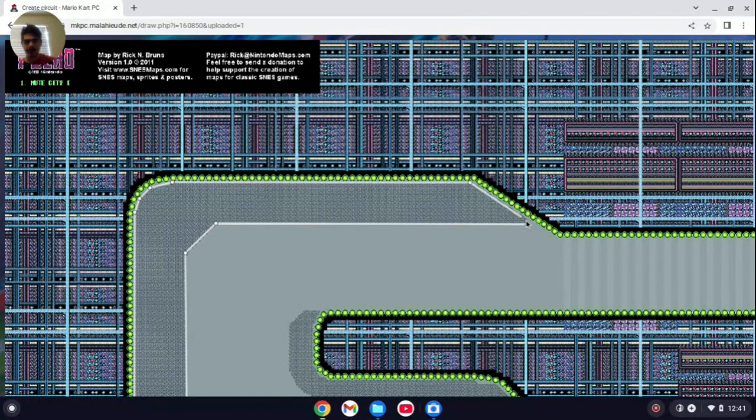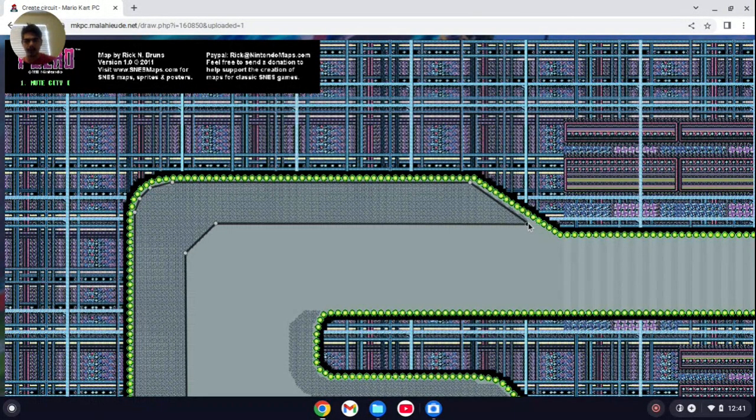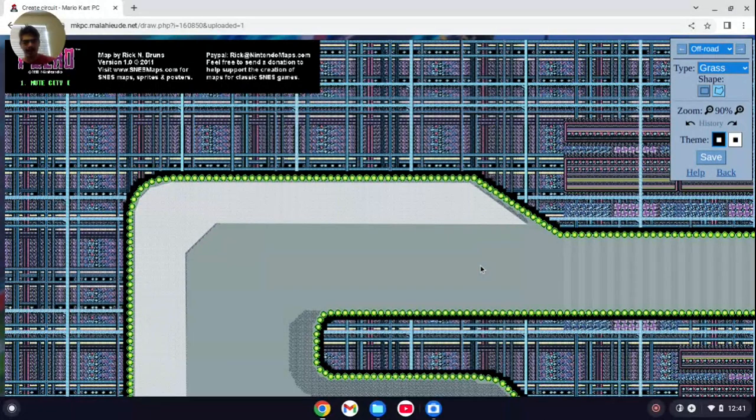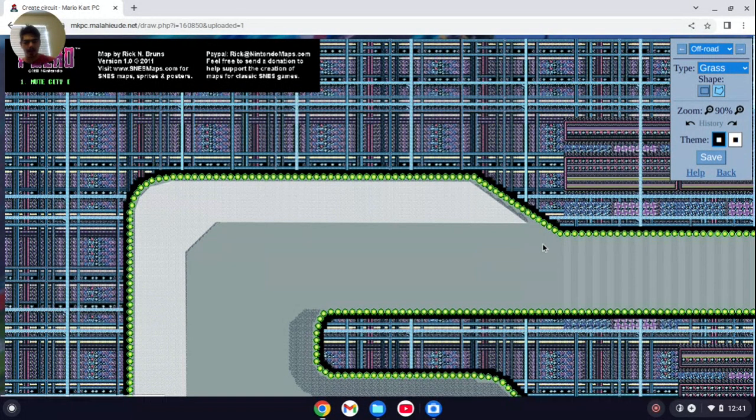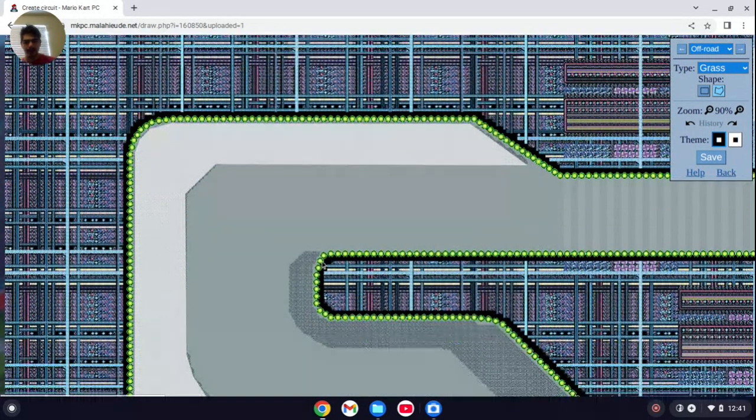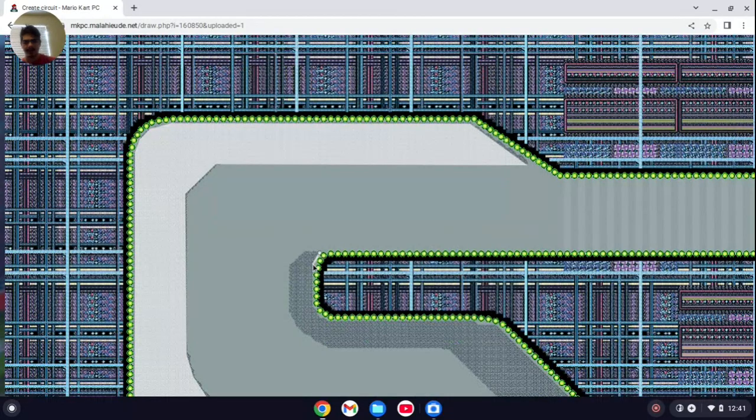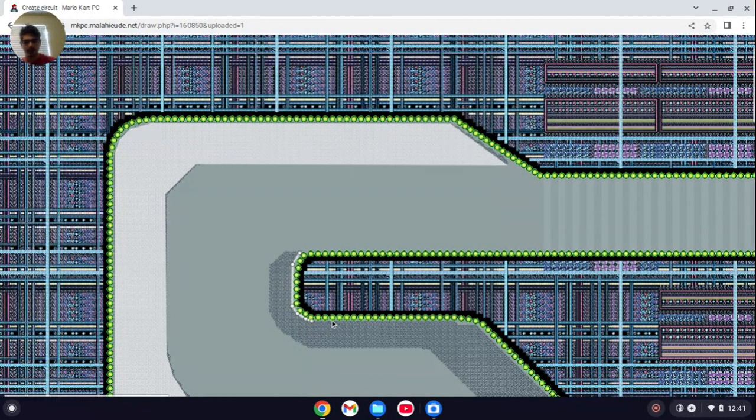Here's that, and then we're going to connect that. There's our off-road. Now, there is a little bit of space right there. I don't really care. They're not going to end up there because the track is going to be very fast. So we're going to create more off-road right here, off-road right there. And we're just going to keep doing it.